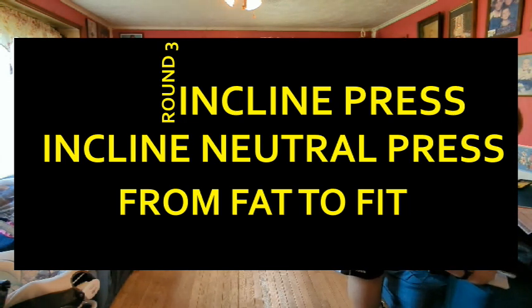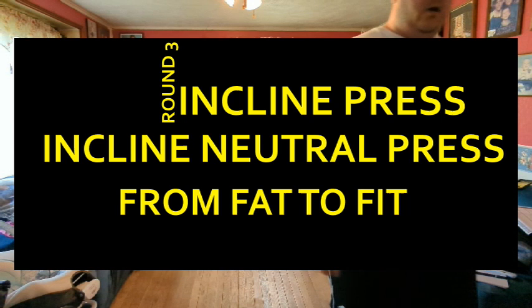The other is a neutral press. So what you're gonna do is press the weights together in the middle of your chest, straight up, straight back down. Really force those weights together and really squeeze in those chest muscles.